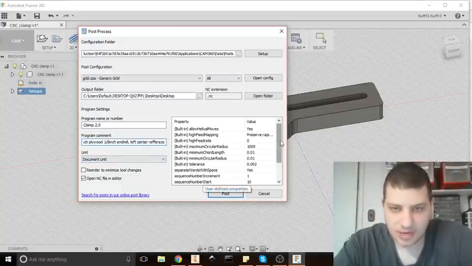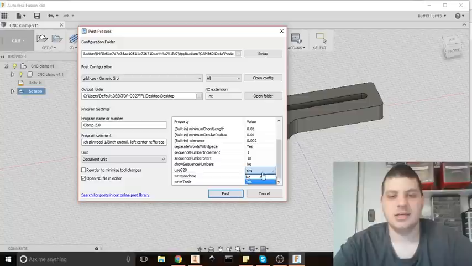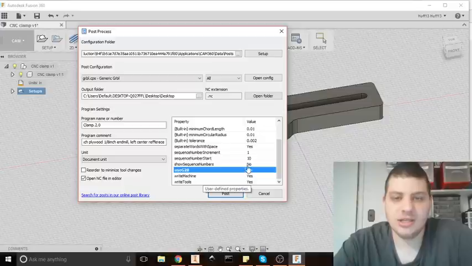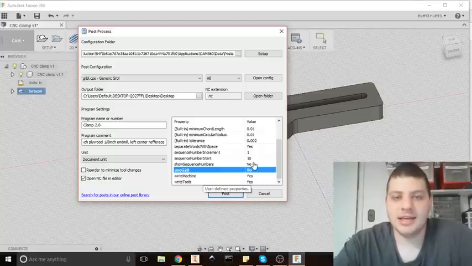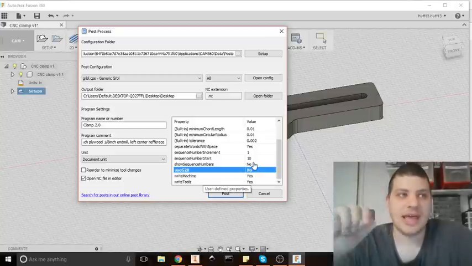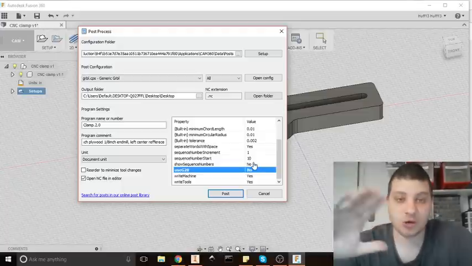All right, then we're gonna come over here, and these are some options. And this says use G28. G28 is G-code to home the machine right before it starts cutting. So if you have a machine, like a professional CNC machine that has a set zero point somewhere that has homing switches, you're gonna wanna turn that on because that'll reset the zero right before it goes to the cut.